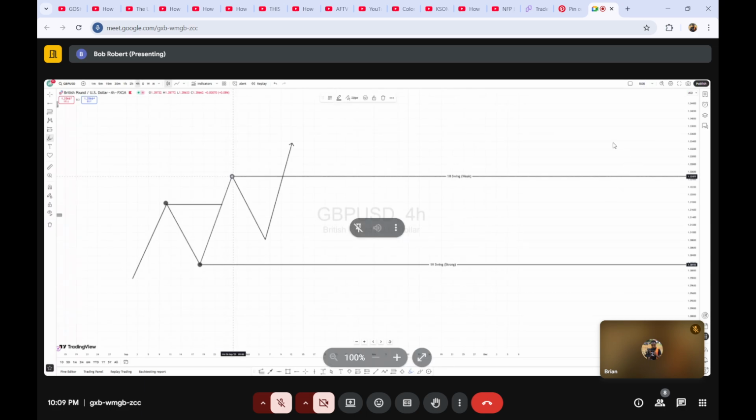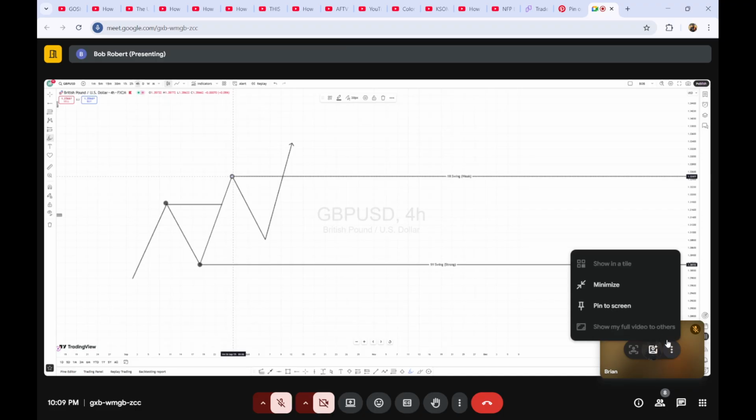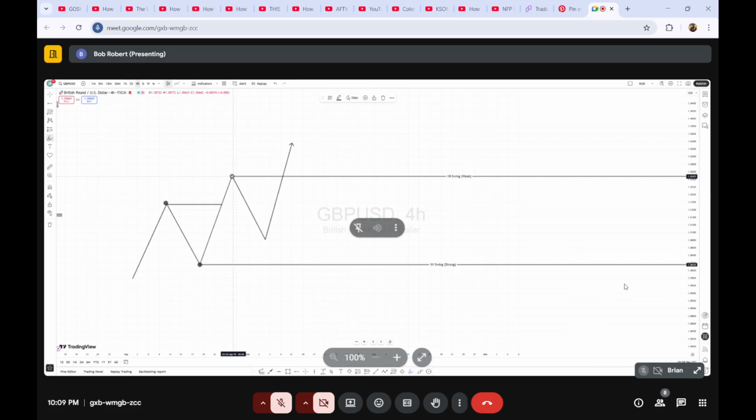So it's important for you to have that understanding about the swing weak and swing strong, okay? So that you know the market will always give you a break of structure to the side where we have the swing weak, because the zone is weak. And another way to differentiate between the two is that the reason we call this one strong is because this zone has given us a break of structure.